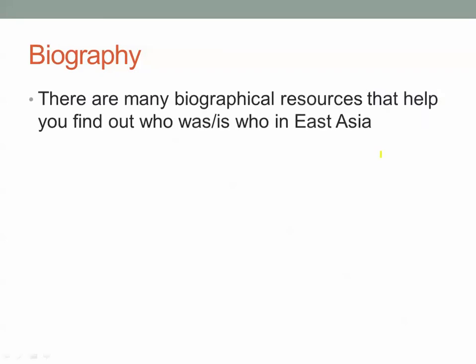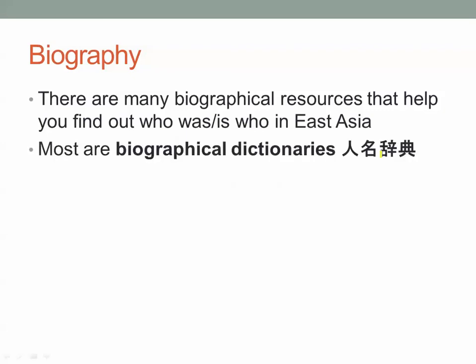Okay, earlier I was mentioning biographical dictionaries. There are a lot of biographical resources that help you find out who is who in East Asia. Most of these are called in Japanese a jinmei jiten. I mentioned that word before when we were looking at O'Neill's. Those are biographical dictionaries. Jinmei, not really name dictionaries, but biographical dictionaries.